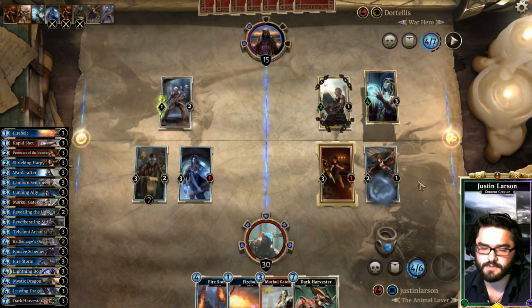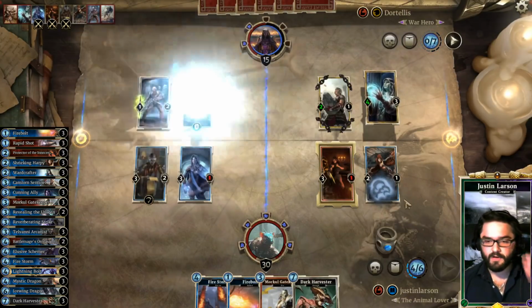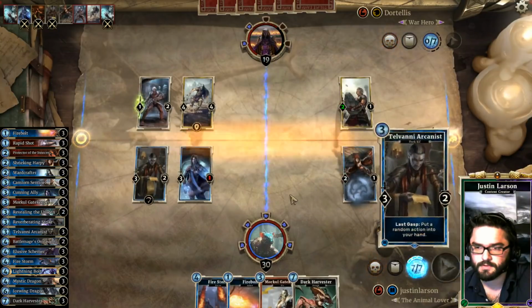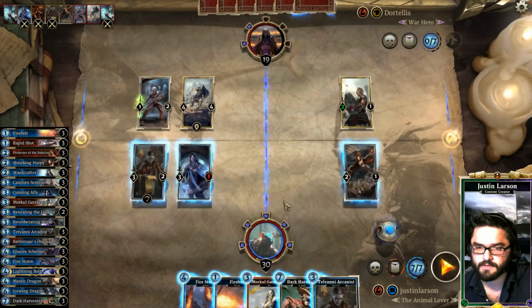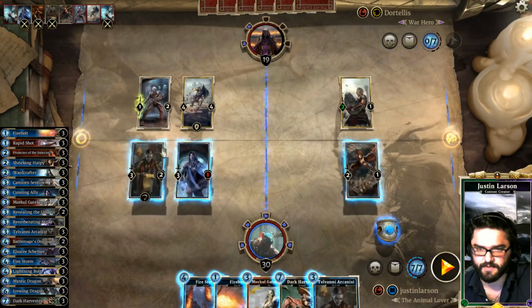Ooh, factotums. They'll move along if they don't. Rift and Lawkeeper. Sure. Tavani Arcanist. So we can push for 8. I guess 8's a totally reasonable amount of damage to push.